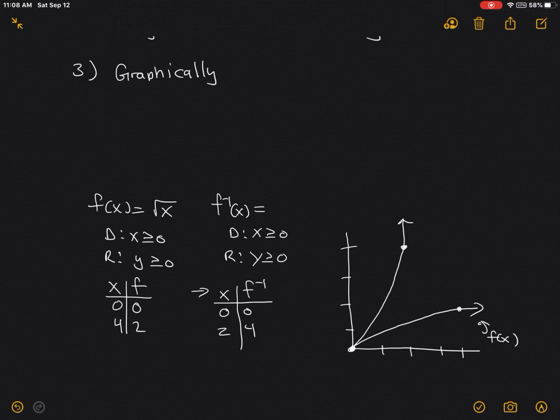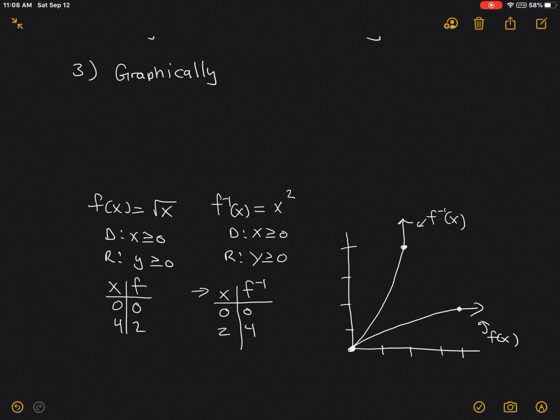So you might ask yourself, what is the opposite? I think one of the questions in your first examples and also in your homework is informally calculate the inverse function just by looking at it. What is the opposite of taking the square root of a function? Well, the opposite of taking the square root is taking the square. So instead of taking the square root of x, I'm going to square x. And actually, this is my inverse. f inverse of x is x squared. Okay? So this is my f inverse function.